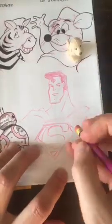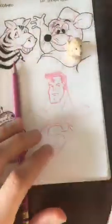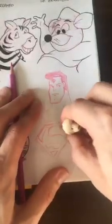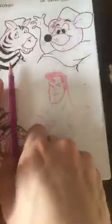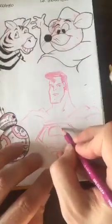I'm gonna fix this S up. Do you prefer Superman or Batman? I like Superman. He's more admirable, because he's a country guy. I like Superman because he's a country boy. He's not like a rich city boy, like Batman. I'm Batman.